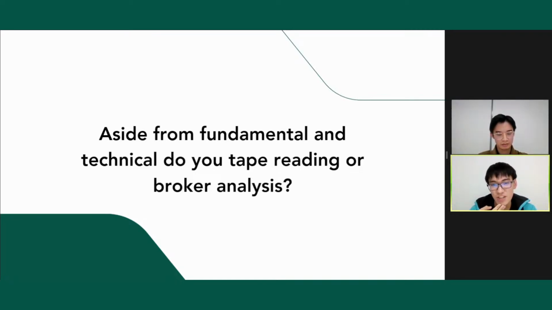Then tape reading, yeah, we do look at the bid and ask. Like for example for CHP, we're really looking at the bid and ask, seeing if the bids were still strong, right? And if the asks were too strong, right? So it's really a combination. But those really are mostly for speculative plays, right? If you're trading a blue chip, for example, then I don't think it really has much bearing. But if you're trading really speculative plays, I think tape reading and broker analysis are a powerful aid in determining your exit strategy.